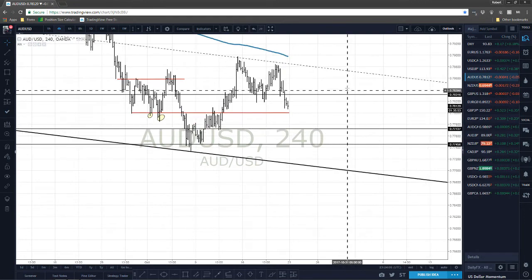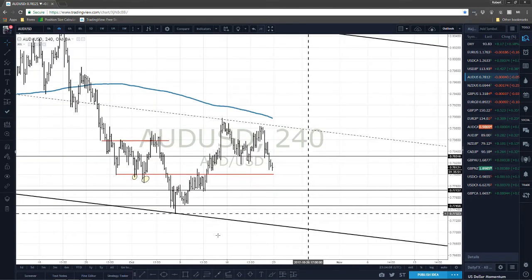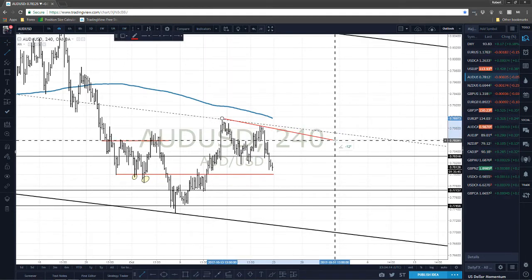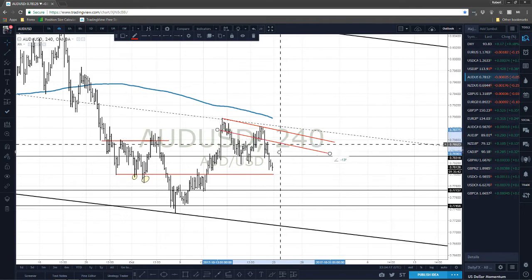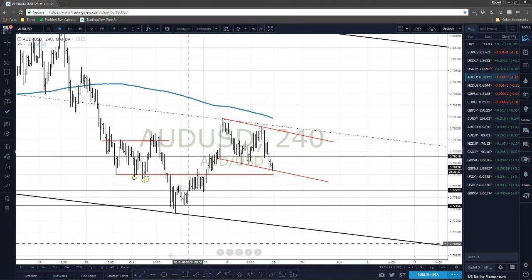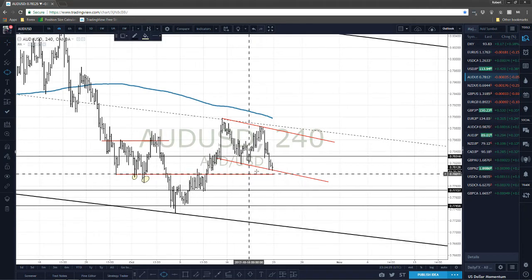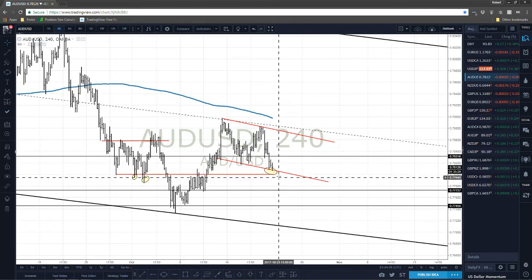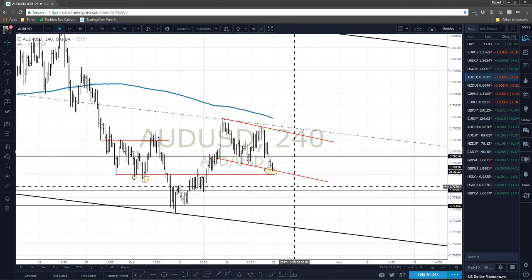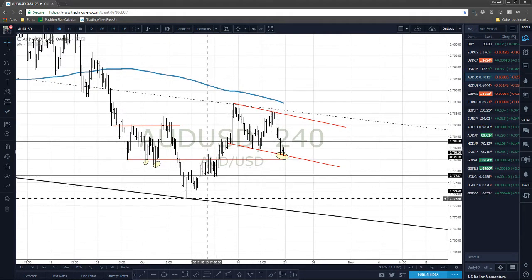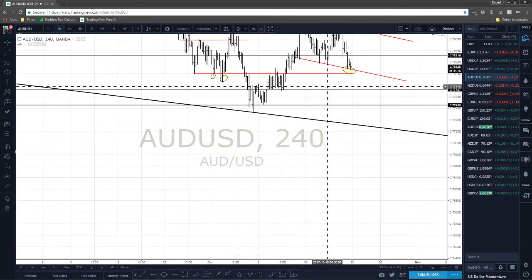There is somewhat of a channel forming right now that you can keep an eye on. There's the high. There we go. There's our channel right here. You can look for this area to be support. If you end up getting a 4-hour close below this, look for the pair to start heading lower. There is going to be a little bit of resistance right now. You know, right now it just has to fight to get through a few things. If we end up breaking through this low right here, the pair is easily going to be able to move lower.